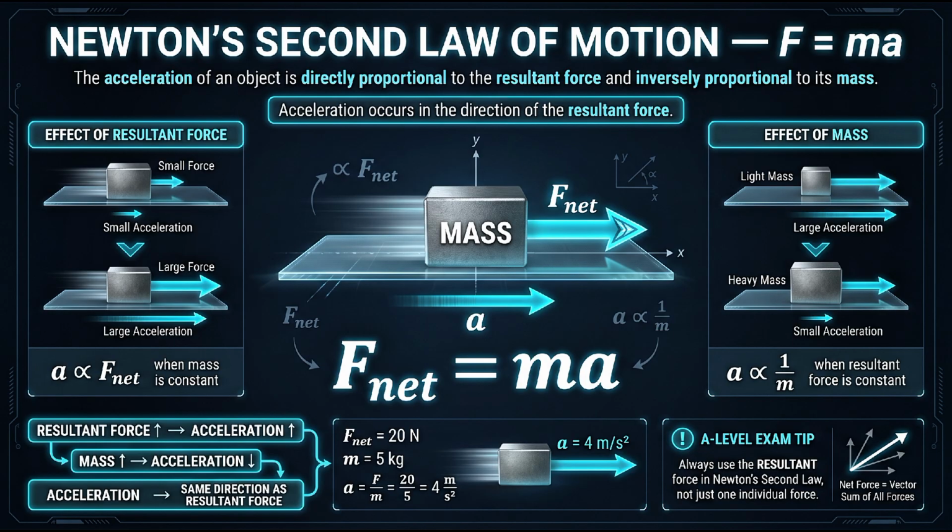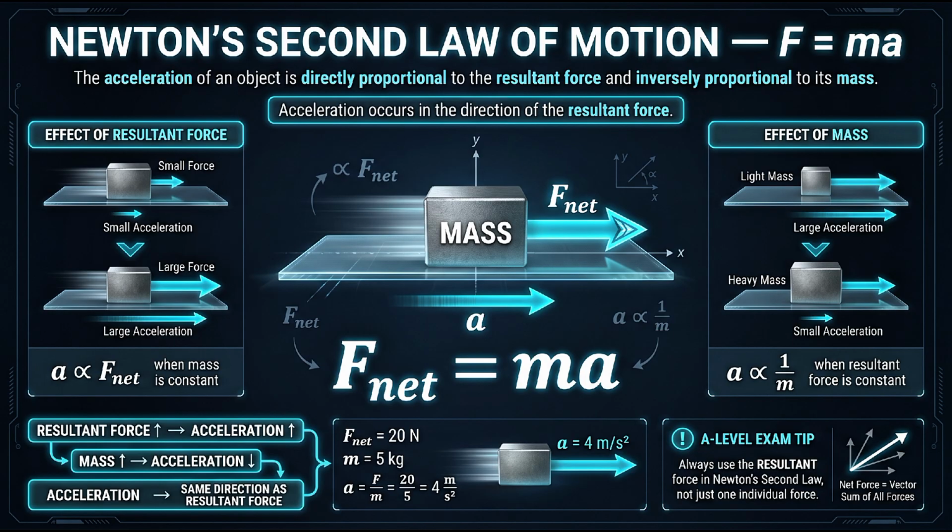Therefore, the acceleration is also toward the right. Even though there is a force acting toward the left, the larger rightward force determines the direction of the resultant force and therefore the direction of acceleration. This idea becomes particularly important when several forces act on an object. Imagine a car moving along a road.